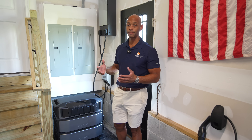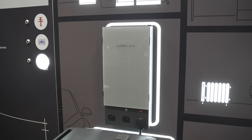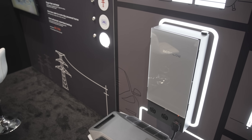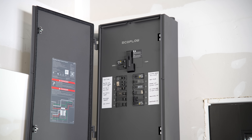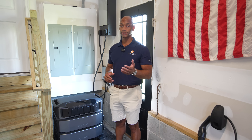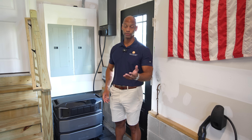In order to facilitate scaling the system up is the EcoFlow Smart Home Panel 2, which allows you to do a number of functions. You can have up to three parallel inputs for battery inverter stacks. It also enables intelligent load control — the ability for the solar and battery system to turn on or turn off certain loads or appliances within your home based on your energy situation, how much energy you have stored in the battery, or the time of day to avoid peak utility rates.